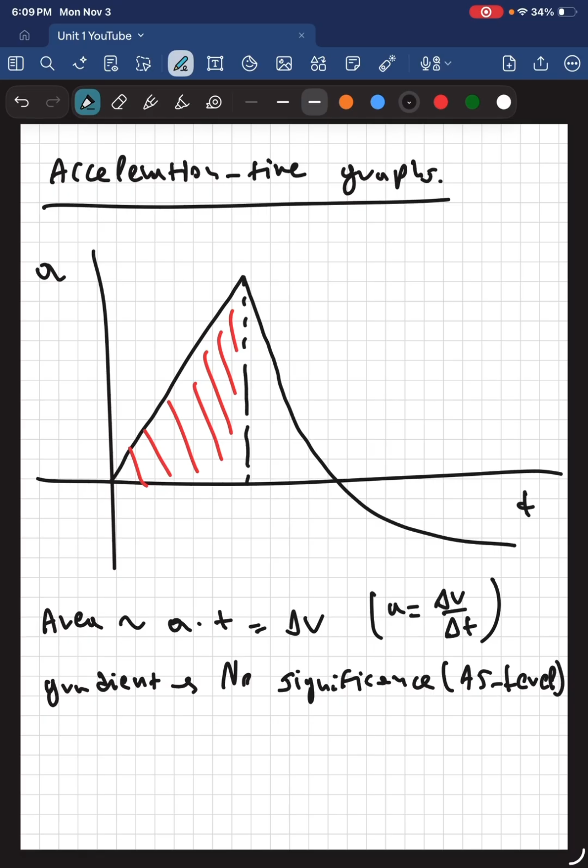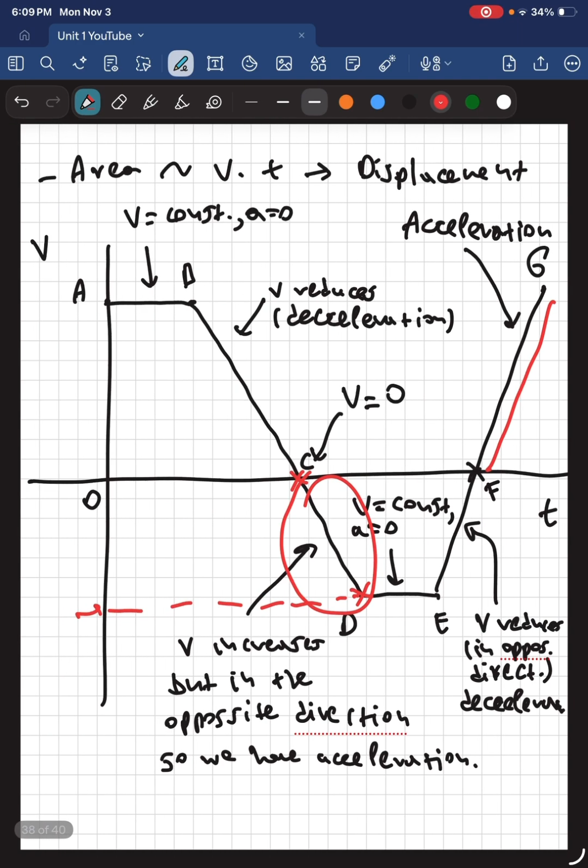The AS-Level Physics. Before we say that, let me talk about one more thing I wanted to say. So if I take a random point on this acceleration versus time graph, the value of the acceleration at that particular time is the instantaneous acceleration. And remember that for the velocity time graphs, it's the same thing. Like if someone asks, what's the instantaneous speed at this second? You just read it off the graph.